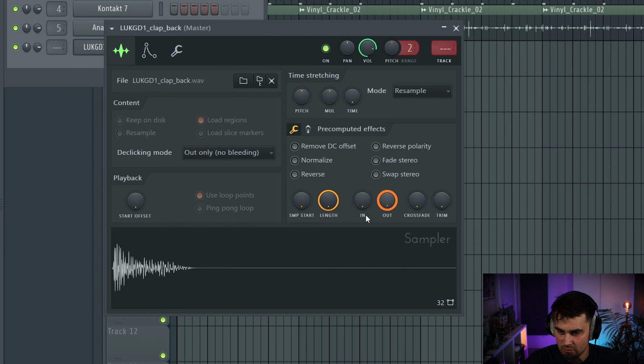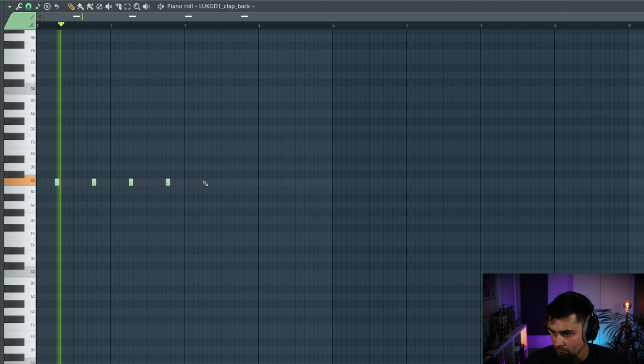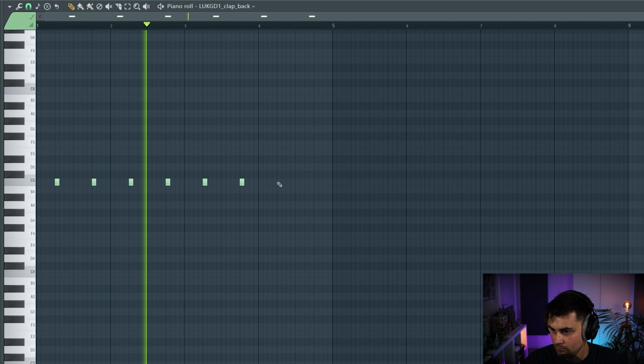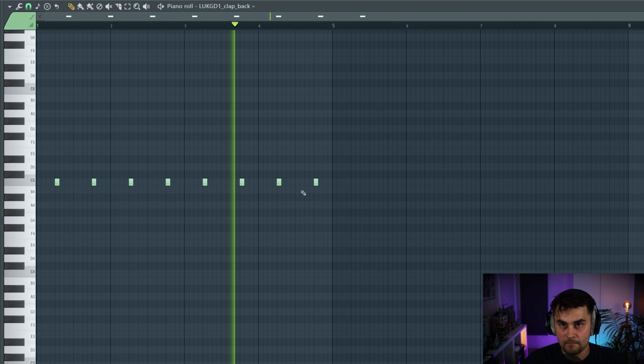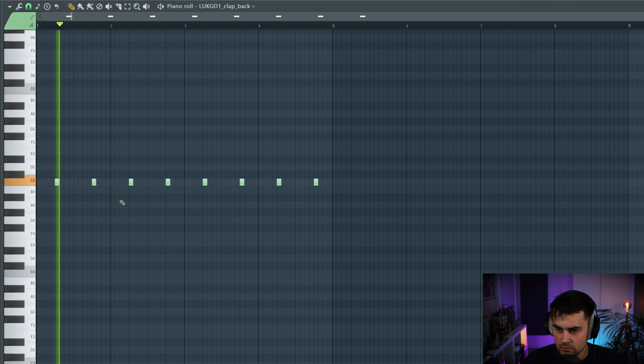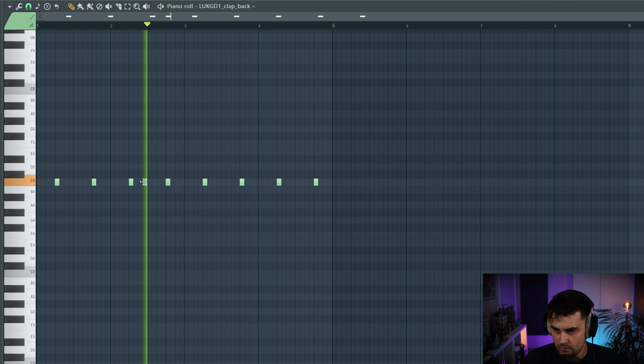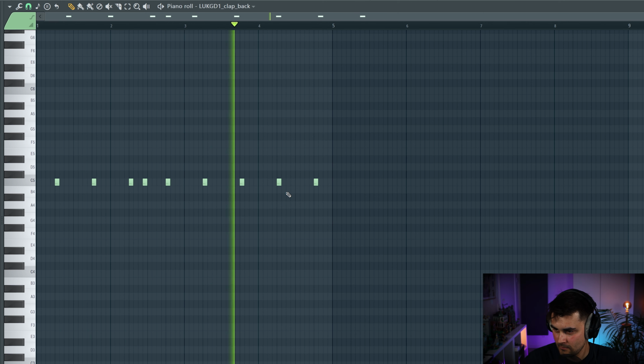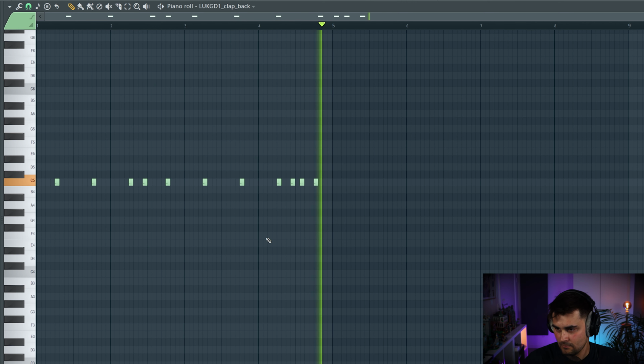I'm gonna make this really short, so we only have this one. And we can add those skippy notes. Quantize these as well, so we get a more swing vibe.